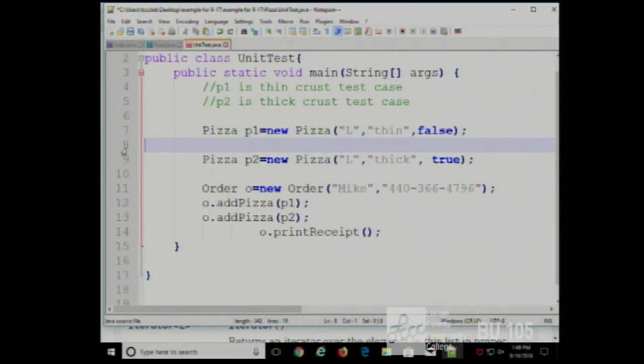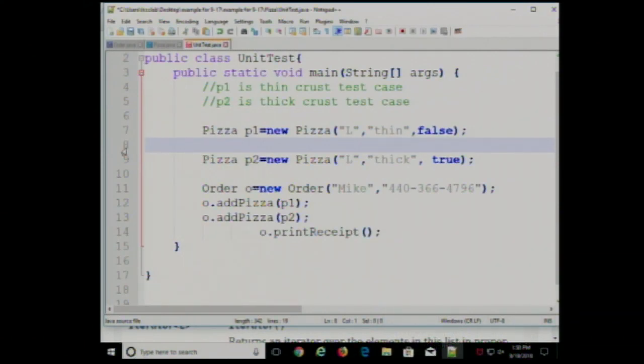The idea is that when we define a class, we define a component that can be used anywhere we need that component. So if we're creating a mobile application, that when someone places an order, it prints up a receipt for them. Or we're creating a desktop application that someone at the point of sales at the pizza shop enters an order. Everything about an order, all the code for it should live in that order class. All right? All the code about the pizza should live in the pizza class.